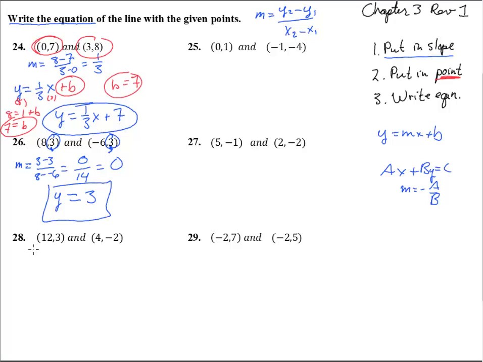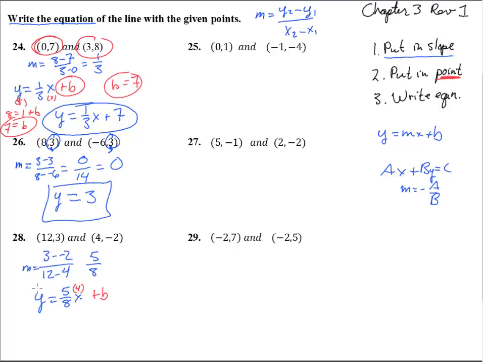All right, last one down here, number 28. 3 minus negative 2 over 12 minus 4. This is how we get the slope. So you have 5 over 8. So it'll be y equals, now we can put that slope in, 5/8 x plus our b. We don't know what the b is yet, but we can stick either one of these in, and I don't know which one looks better. Here we could stick a 12 in for x or a 4. I don't know. I guess a 4 would be all right.